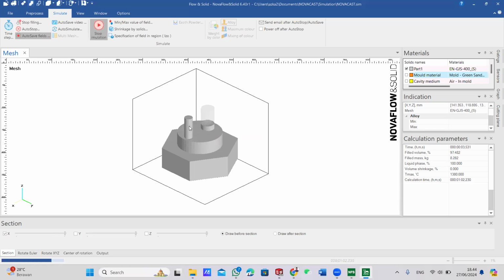So this is how we simulate metal sand casting with these two software, which is SOLIDWORKS and also Novacast. So I'm going to stop the simulation, and that is the tutorial video that I want to show you about these two software. So thank you and goodbye.